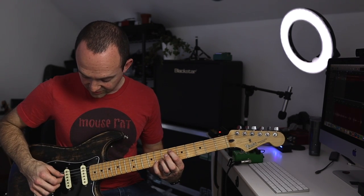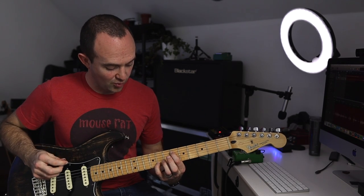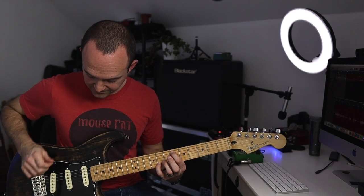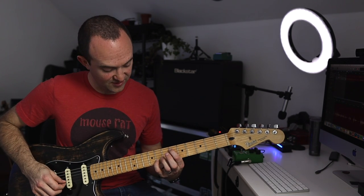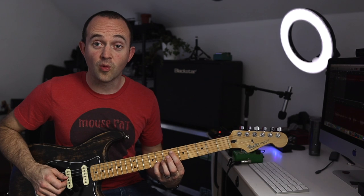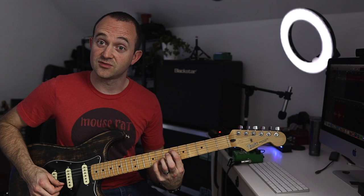Now you can see that there's two strings in between, and that's the technique that you have to master for this song. You want these two notes to sound, the 6th fret of the 5th string and the 8th fret of the 2nd string, but you don't want the two strings in the middle to sound. So you're not making a bar, because you don't want this, right? And you don't want them to ring open, because that just sounds crazy.